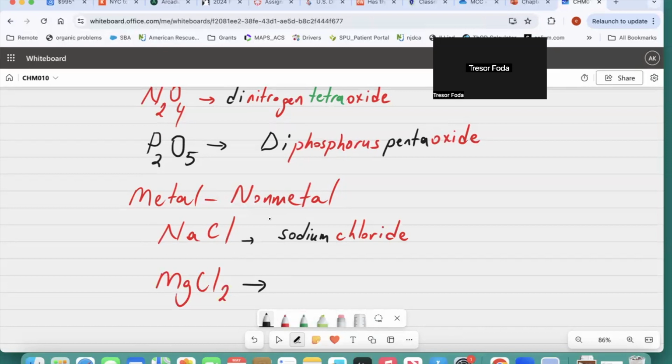Make sense? Right? So we know that magnesium is a metal, because it's on the left side of the staircase. So therefore, it will be magnesium, right? Again, the first one doesn't change anyway. So it's going to be magnesium. And for the second one now, this is metal to non-metal. And again, because of that, we don't really say how many for the second one, right? We're just going to say chloride.